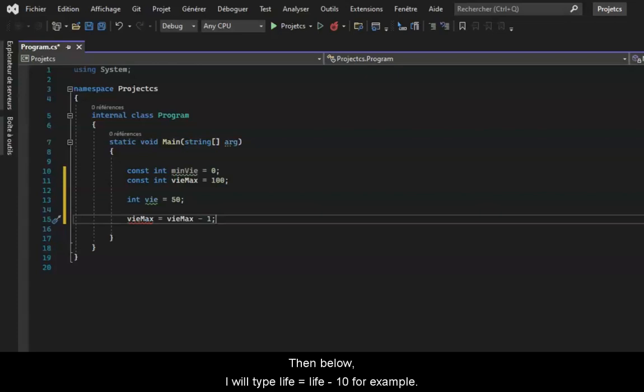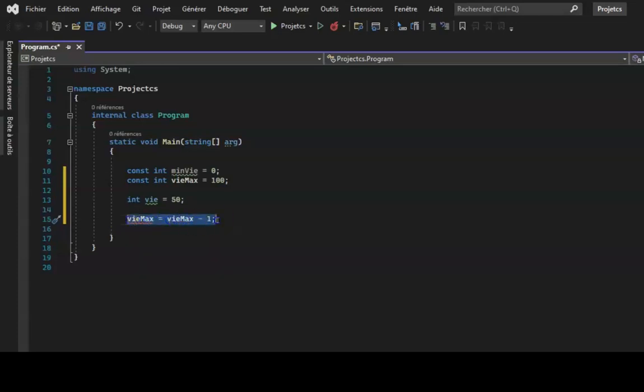Then below I will type life is equal to life minus 10 for example. And I will display it again.